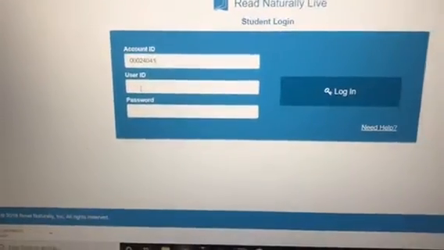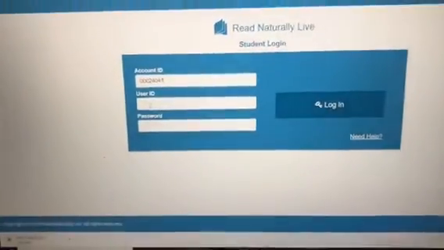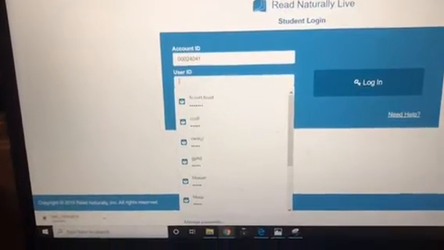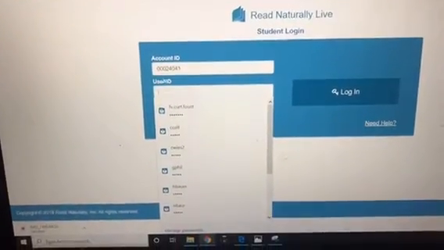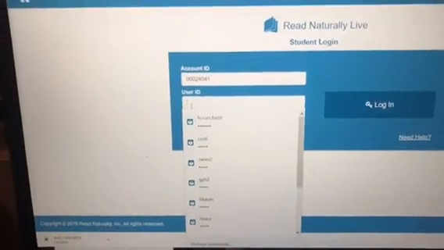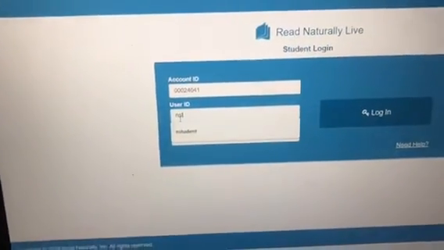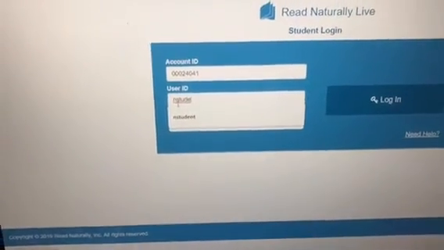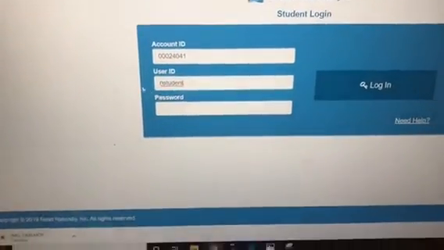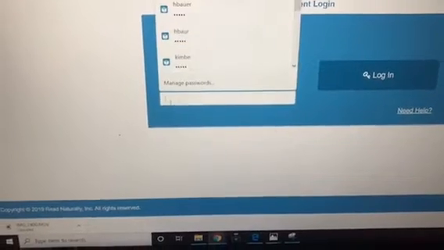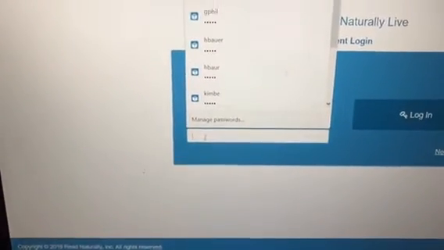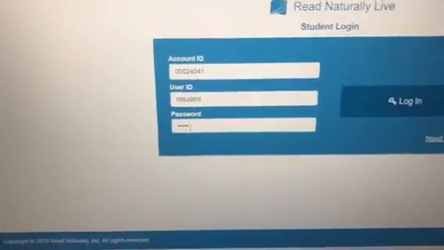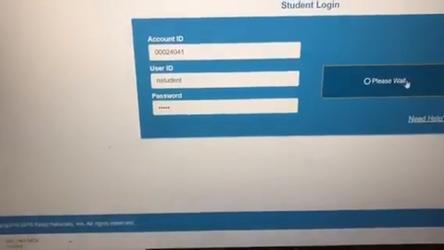Okay, I am just going to run through a story real quick. I'm going to pick a lower level so we can go through it quickly, but all the steps will still be the same. So I'm going into our login screen, and I just named a new student, just named it new student. So I will enter the username for this student and also the password. Okay, and then I will click login.